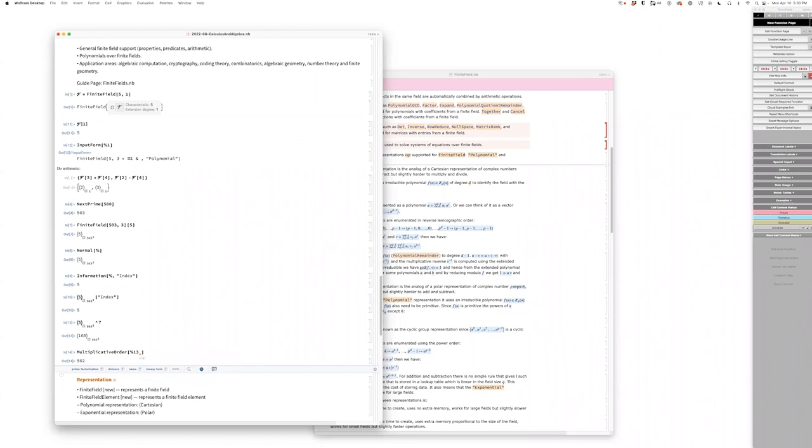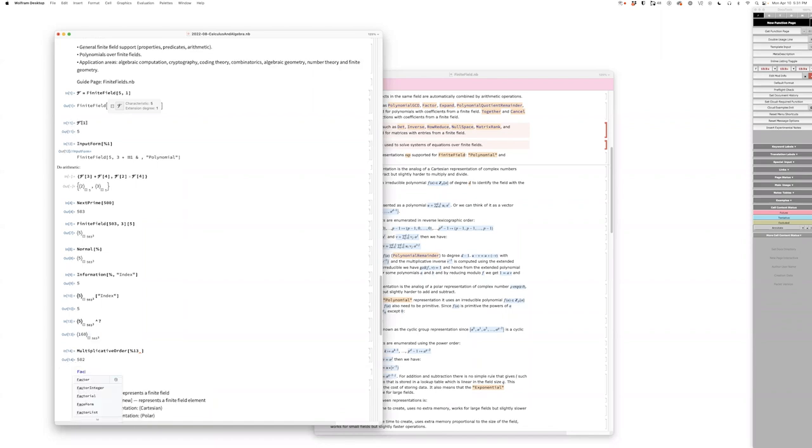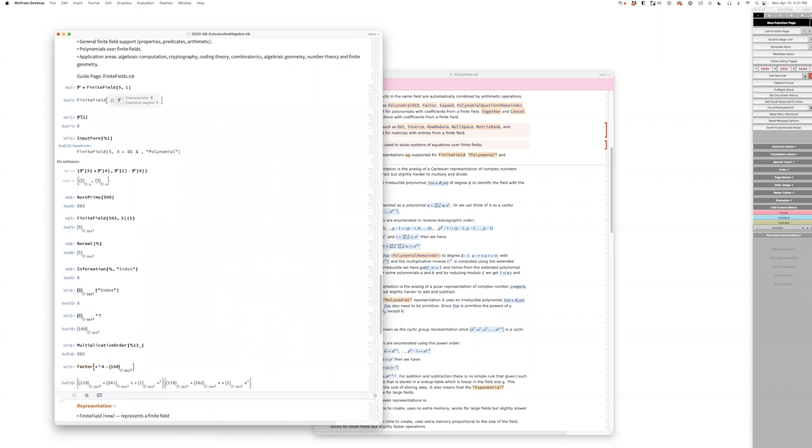Right. Well, until we add a single argument usage to the ref page and defuturize it, that's where that caret is coming from. I know. I'm just saying we should eat the caret, so to speak. Yes. Okay, but I like the fact that it works for multiplicative order here. So what other kinds of functions work on this? I assume I can have these as coefficients in a polynomial, so if I say factor, that's very cool.